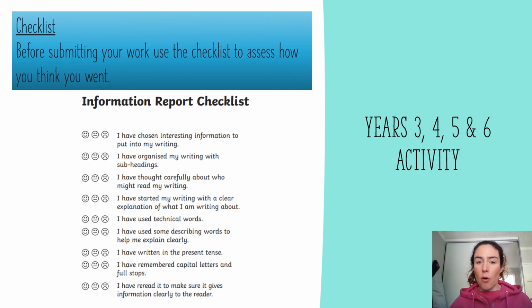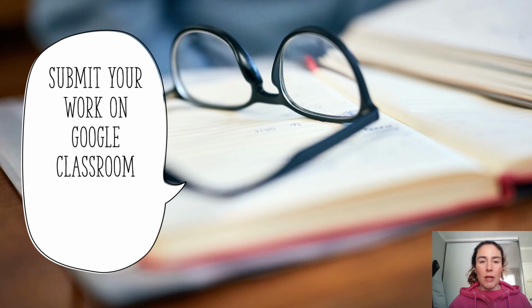So on the Friday, or if you're trying to have a day off on Friday, you might want to do it Thursday afternoon or whatever your timetable is or however you're working, but maybe just don't do it exactly on the day as soon as you finish writing, because you're probably just going to give yourself all smiley faces then thinking you've done a great job. It's important to reflect on what you've learned and reflect on what you've done, because nobody's perfect and that's okay. But using this checklist gives you a chance to reflect and maybe add, edit, or change anything before you submit it to your teacher. That's a really important part of your task this week. And you can submit your work on Google Classroom.